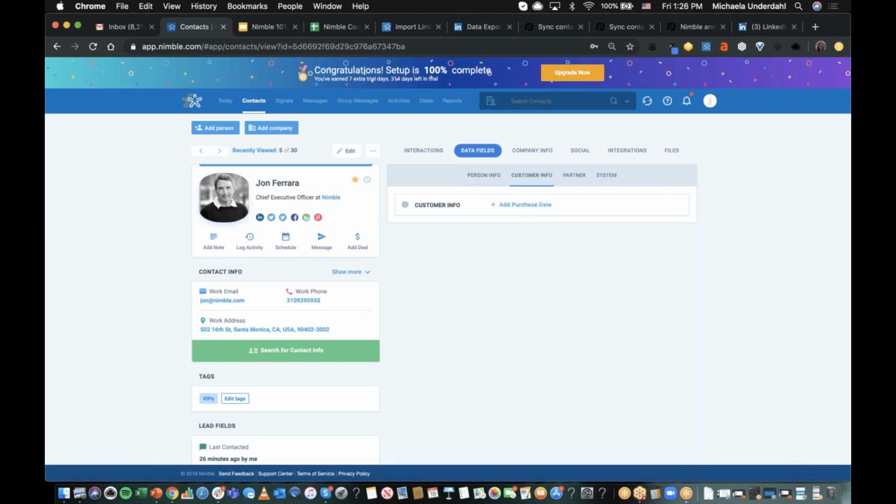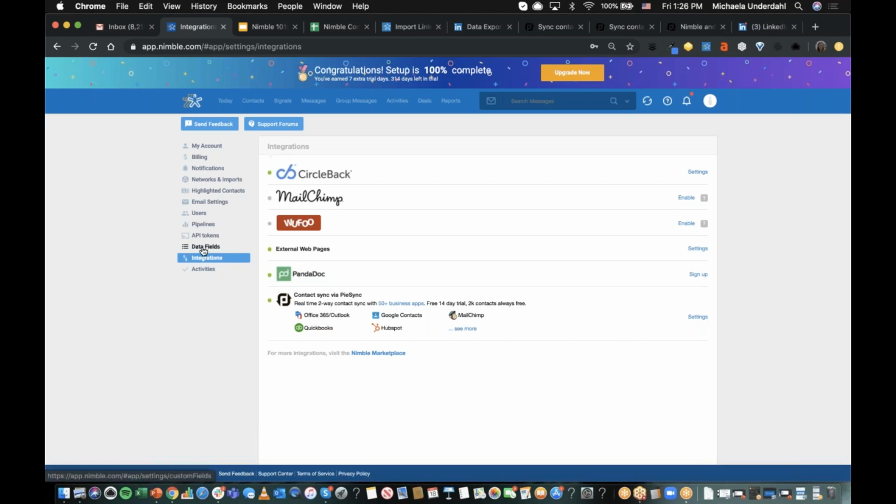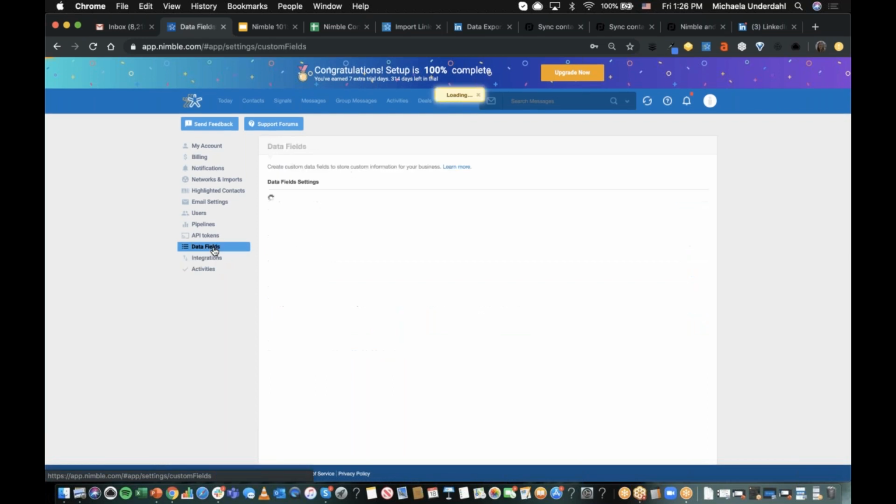For instance, you can name it customer info, or it can be partner. And as you can see, it's empty for now. So where you set it up: again, we're clicking on the circle in the top right corner, going into settings this time, and data fields is towards the end in the menu on the left.